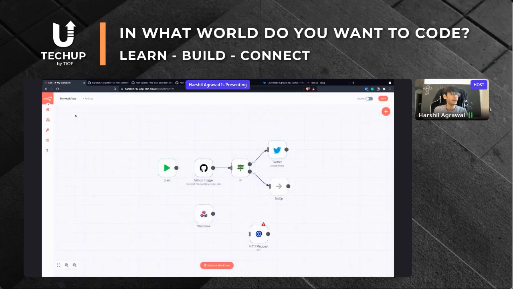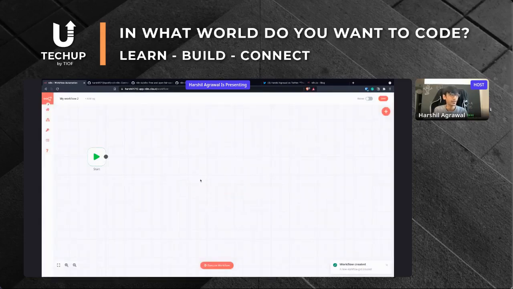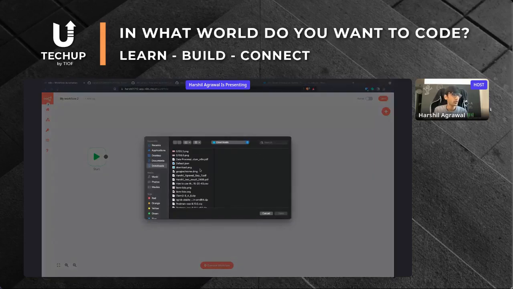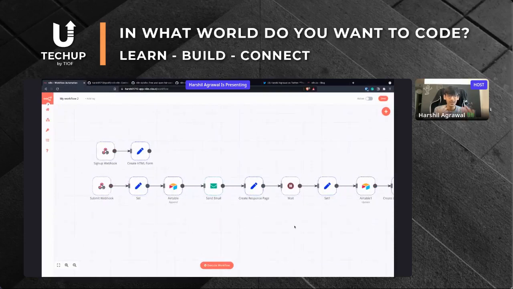Let me quickly try this. I'm going to create a new workflow. I don't want to make any changes to this, so forget changes, and I am going to import a workflow from a file. Hopefully I have a workflow that I can import. Let's quickly see that. I'm going to open this, and you see, I already had a workflow.